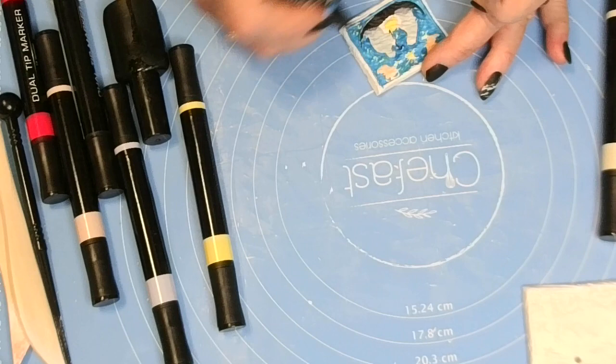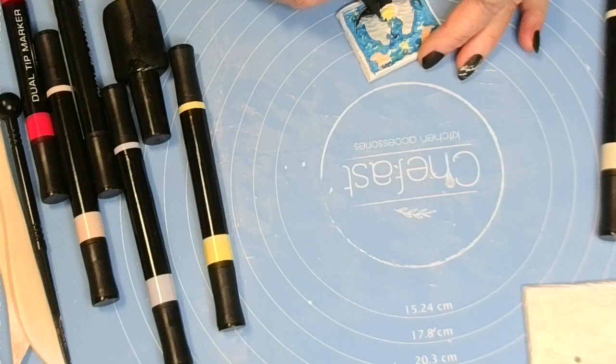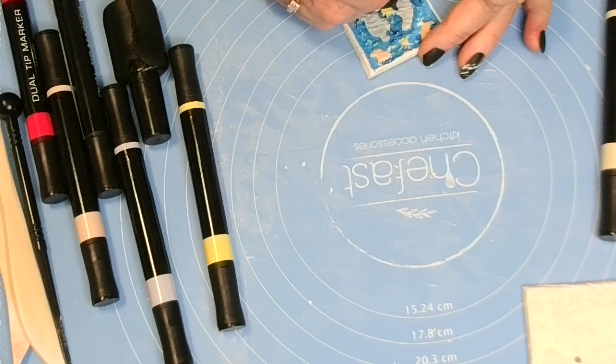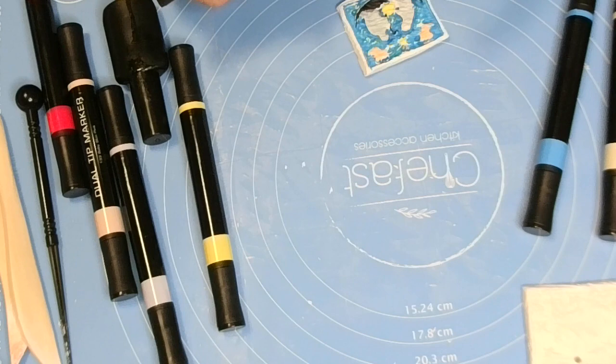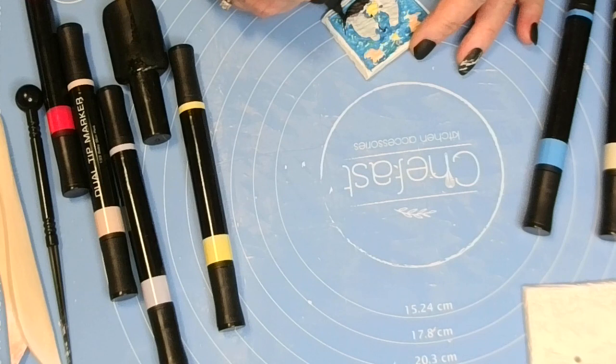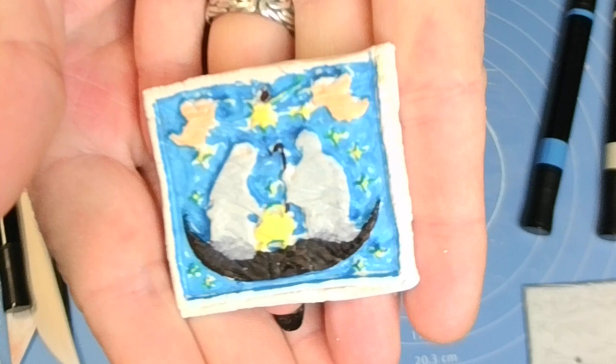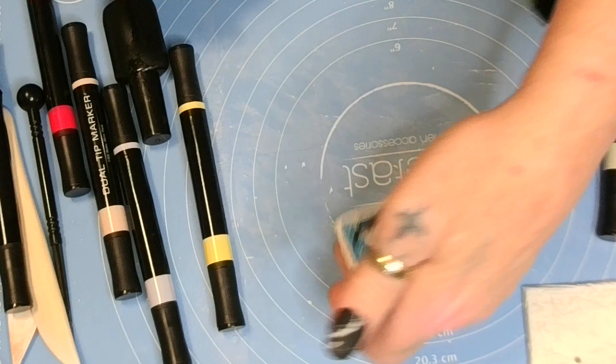Alright. I'm going to have to hit that boat up again. Okay. That's good enough. Just give it a hint. All right. It's hard to see this ring on this one because it's black and the marker's black. That's all it says, too black. Touch this boat up. Okay. And that's it. That one's done. What y'all think? Should I have left the background alone? I kind of like it. So, all right, babies, I'll be back.